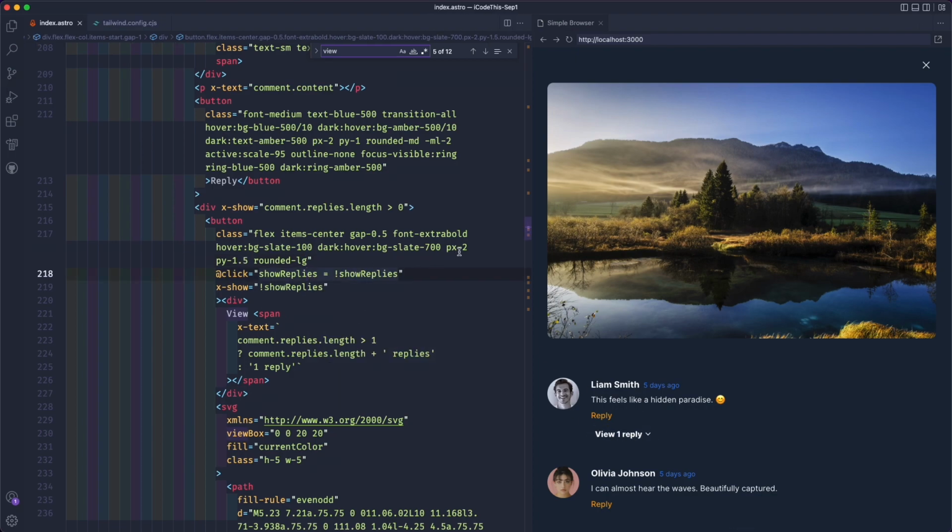It's good. We'll increase that padding to 3. Then we'll offset margin left by 3 to move it over.